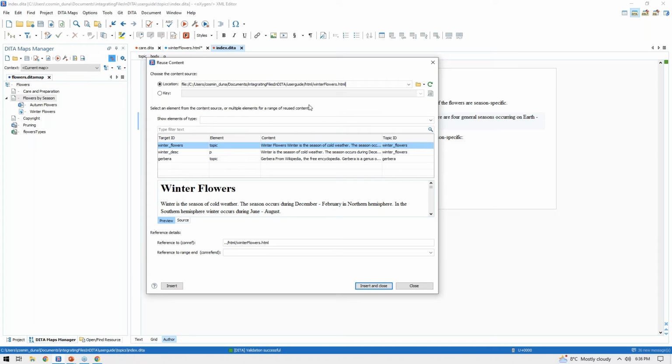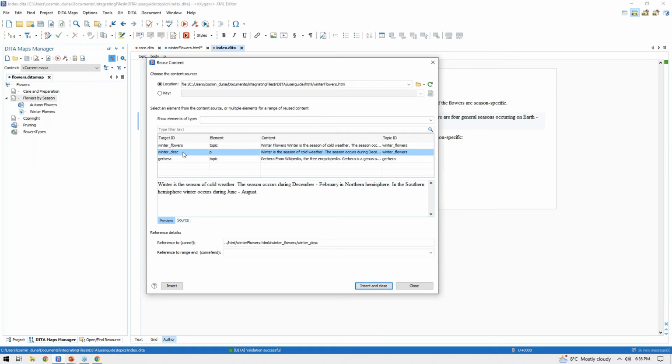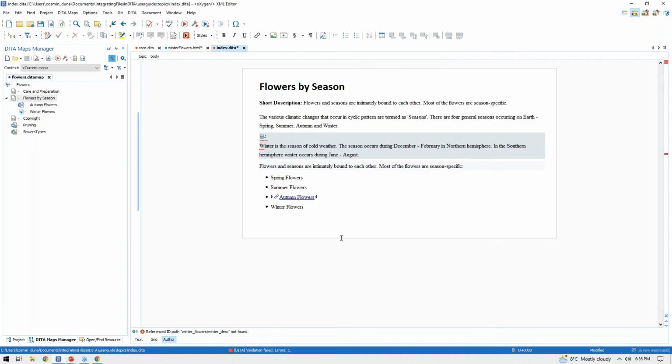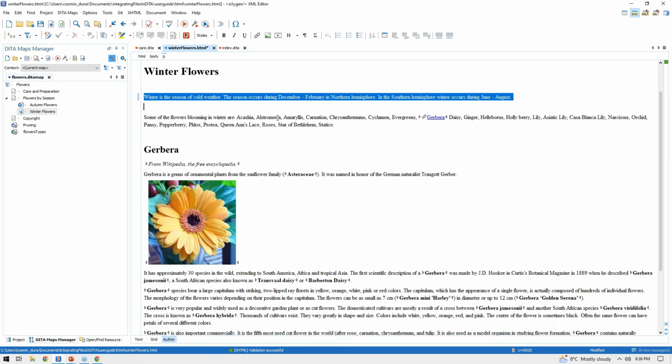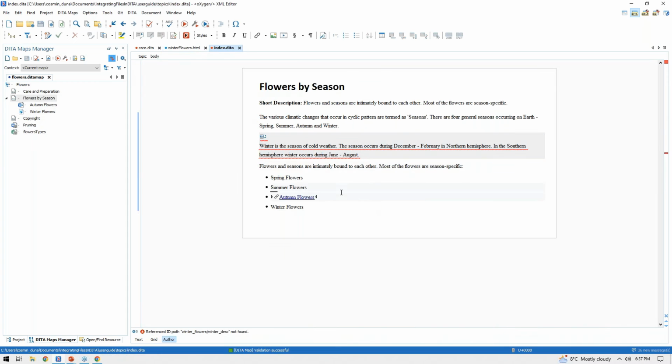The file was converted to DITA, and I can select the ID I have just added to the HTML file and click Insert. I forgot to save the HTML document. Okay.